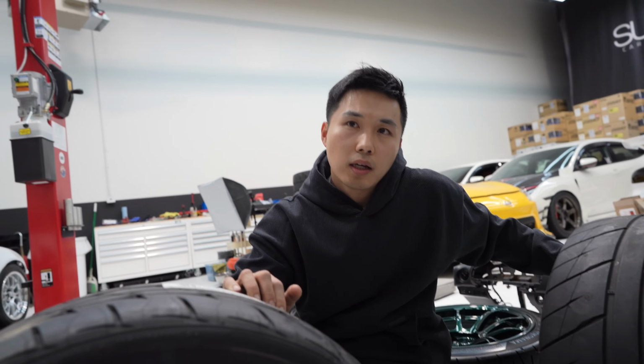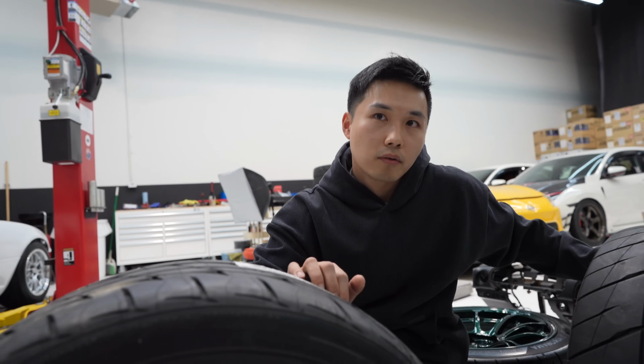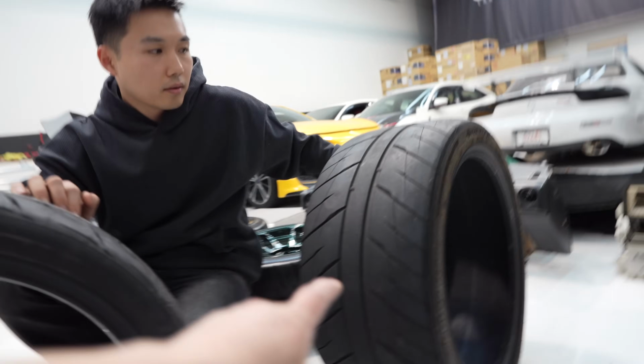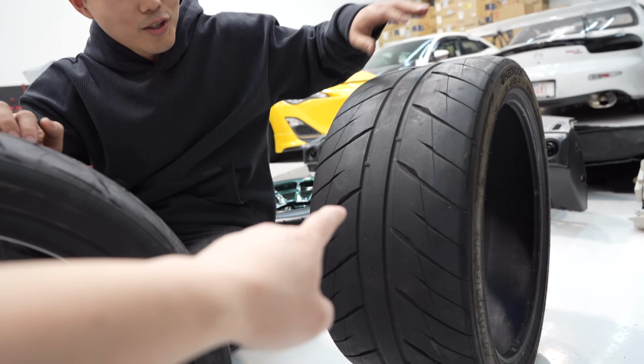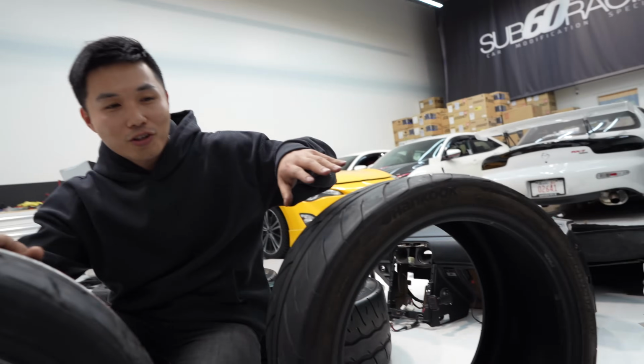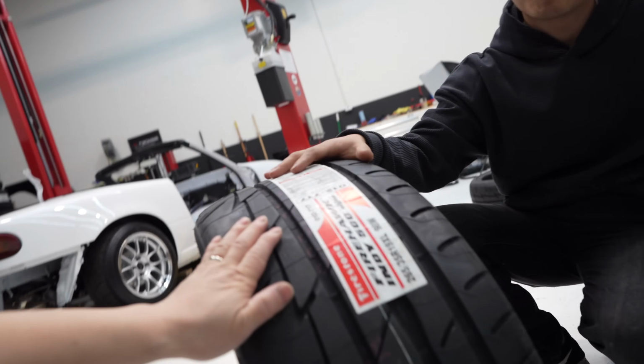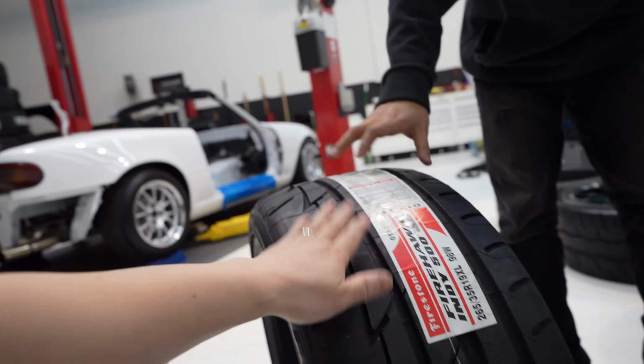Better grip in the rain, and of course better summer dry grip. So this is your entry, mid-level. I'll say this is an expensive tire. I'll say like, Hankook, entry. Or to a lot of people, this is more like a mid-level too. There's even cheaper ones. Okay, cheap mid-level. This one, mid-level.